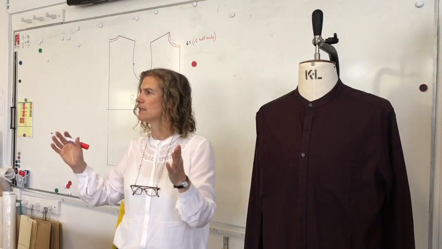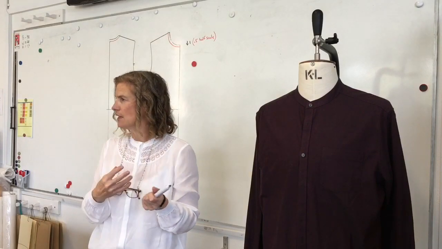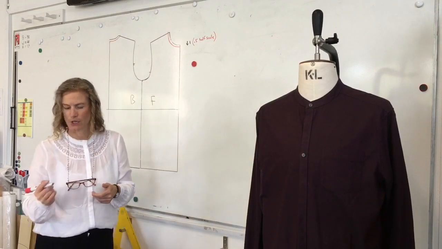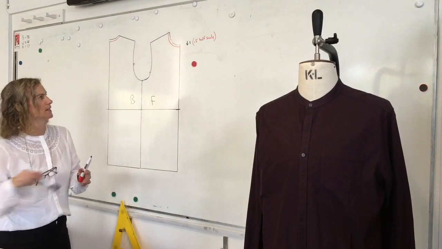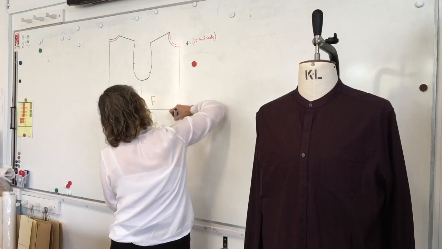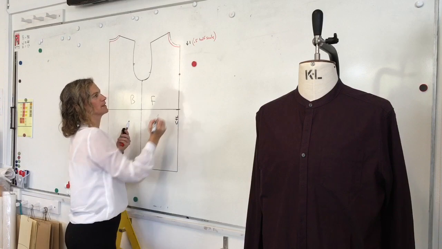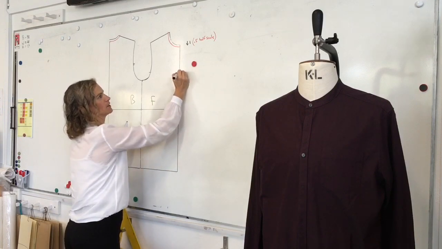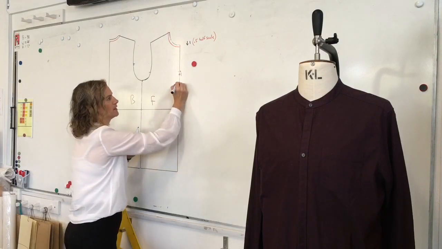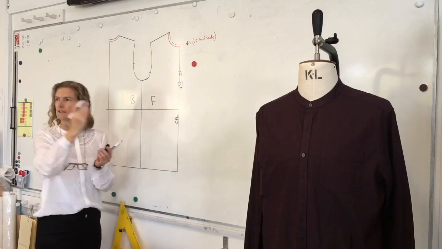So button allowance for women is 1 to 2 on shirts. It goes up as you go on to jackets and coats, could be 3 centimetres, because the amount that's left outside of the button depends on how big the button is. So how we determine it is, if I draw a button on here, this is a little review for you. My button sits right on the centre front line. If I draw a button here, if it's small, like 1 centimetre, I only need to come out a small amount so that the button has a little bit past it. If I have a bigger button, I need to come out further, don't I? Because I still need a little bit more.